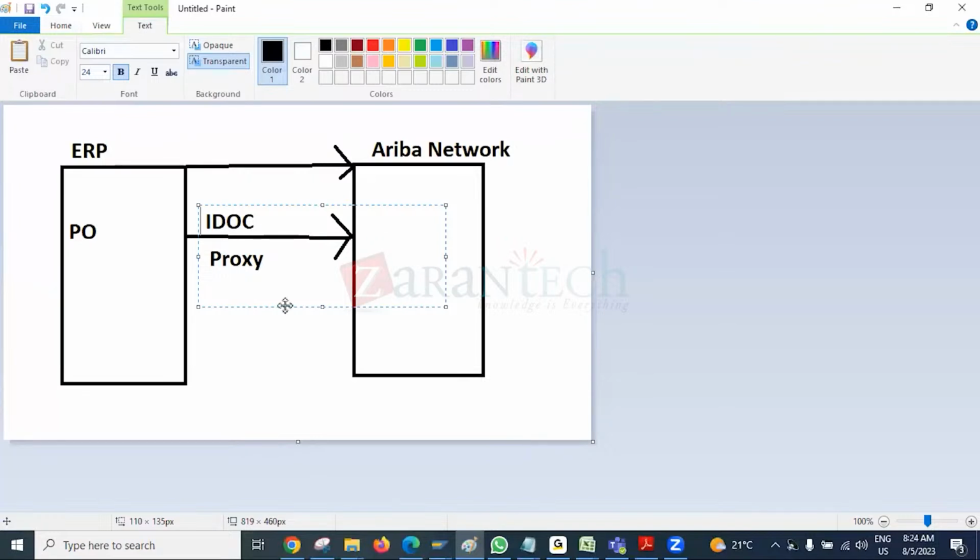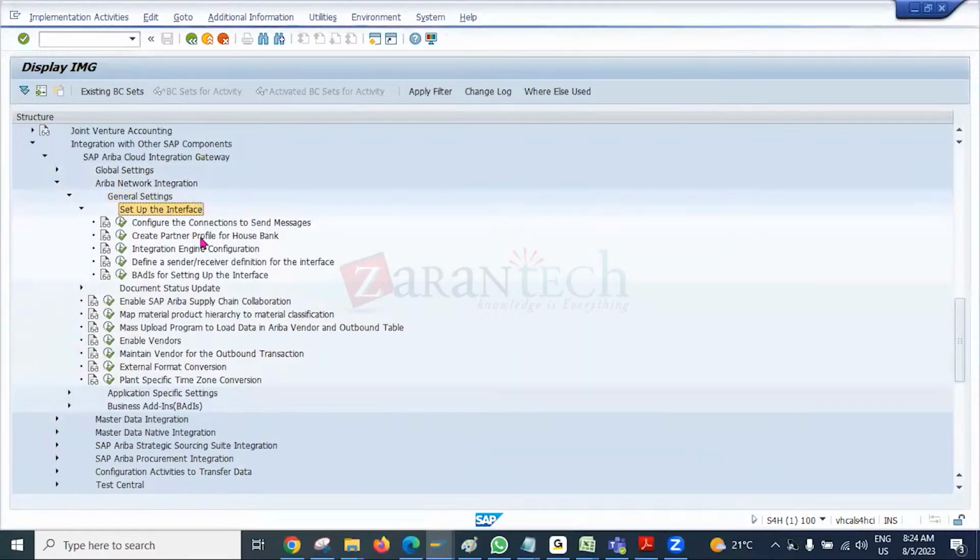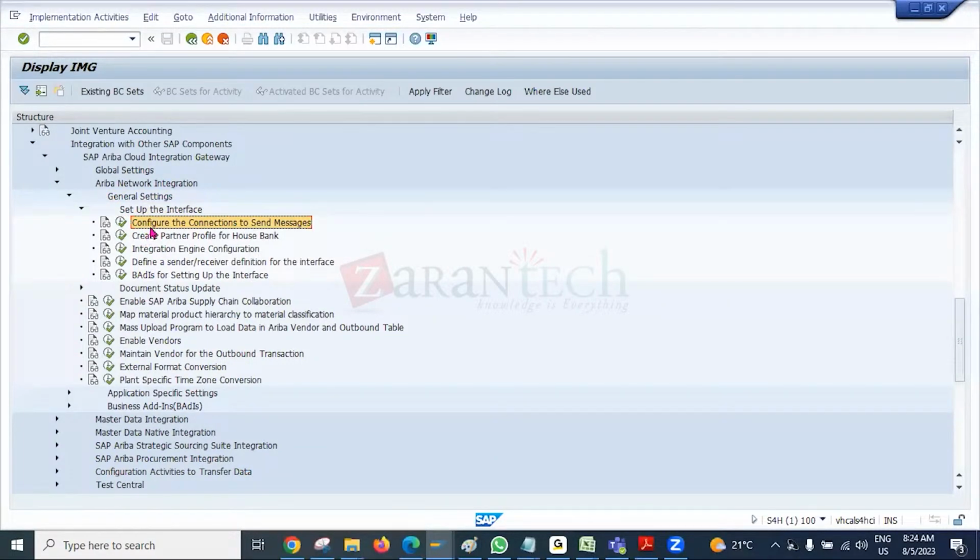But how will the system do this? It will do it with the help of the setup of the interface. So when you come inside the Ariba Network Integration, we have to go to Set Up the Interface. When you expand it, we can see the config node, that is, configure the connections to send the message.